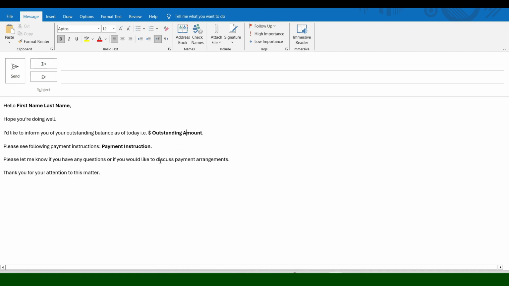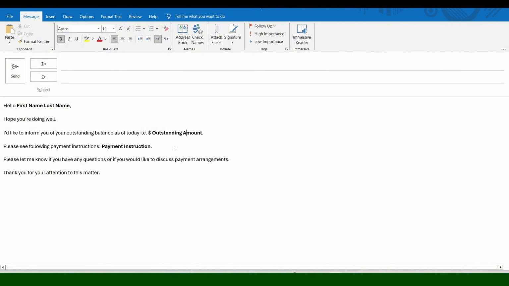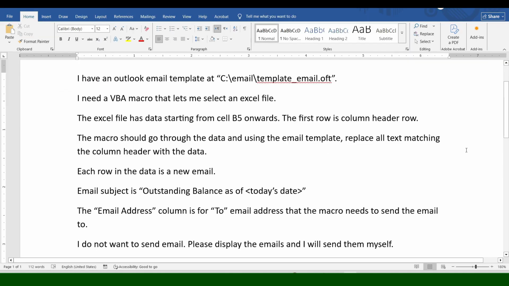This is basically a very scalable solution because anytime you have a new column, you just put the column name over here and then come over here to your template and then add it in anywhere you want. So in that way, you should be able to change your email template without going to Claude anytime. So I'm going to create a new prompt now.